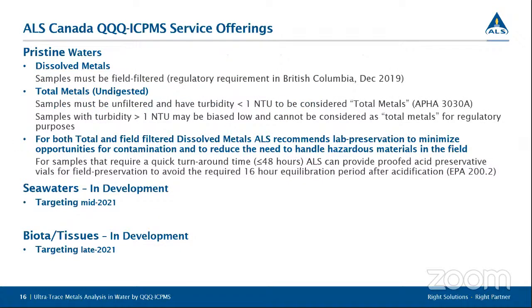So now that we've gone over the ICPMS, the triple quad, and how it works, the next question you probably have is what sample types can ALS analyze? Currently, we offer ultra-trace metals packages for dissolved and total metals in pristine or low-level waters, and are currently developing packages for seawater and biota or tissue samples.